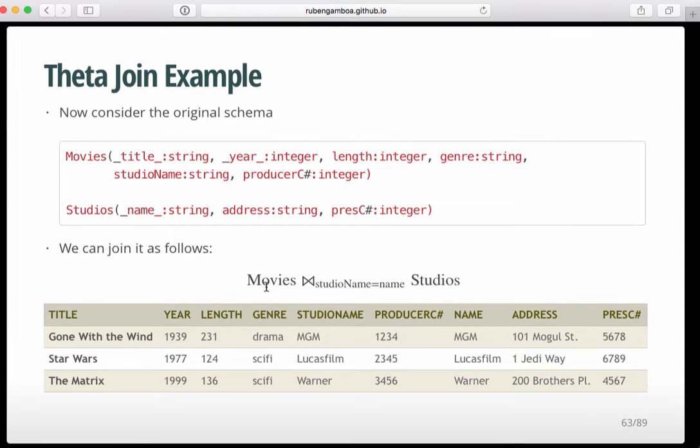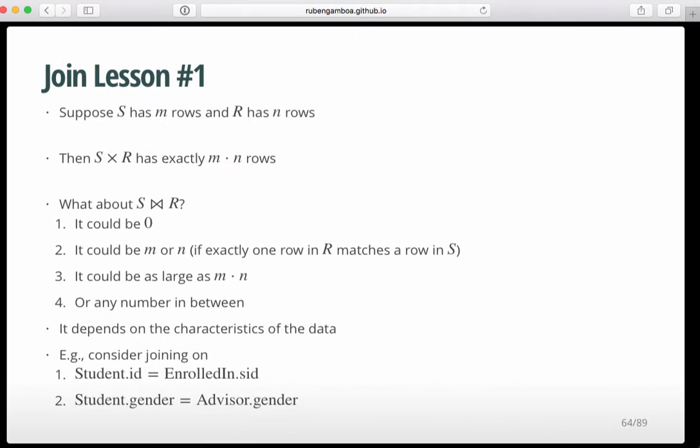So right here, we're gonna join movies and studios, and we're gonna join it on the condition studio name. We're back to the original schema, equals name. The result is going to be the exact same as before, okay? All right, we've talked about joins. I cannot overemphasize the importance of joins. If you're thinking, yeah, we're never gonna see those again, you're wrong. We're gonna see them all the time, particularly in the exams, okay? So make sure that you really learn how to do joins. The homework will help you, okay?